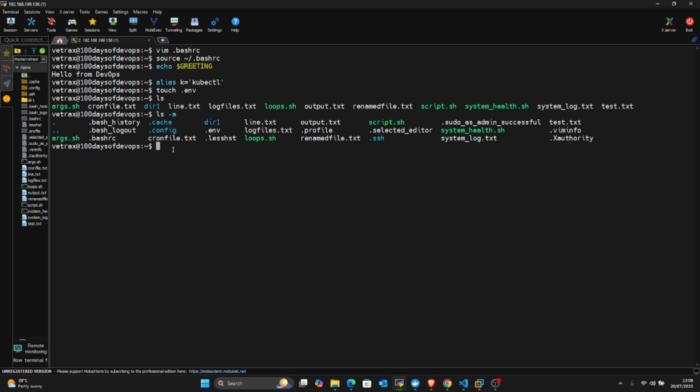So when you create a variable, an alias, whatever you create, as long as you want to make it persistent, you put it in your .bashrc file, and that makes it persistent. If you restart your VM, you still have access to those configurations or settings that you have done.